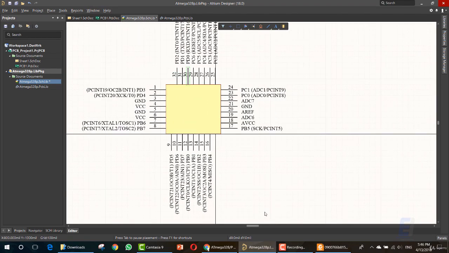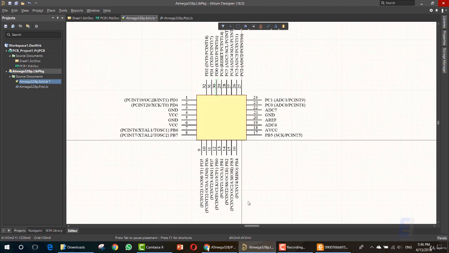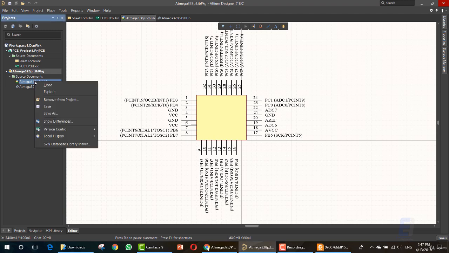Okay, that's it. This is our IC with pin diagram or pin layout, and we have all of these pins, 32 pins, with every pin and its name beside it. Now this is it for pins. What we need to do now is simply click save so that we save our schematic file. Next we can go here.